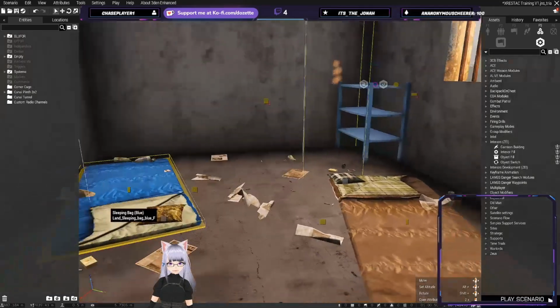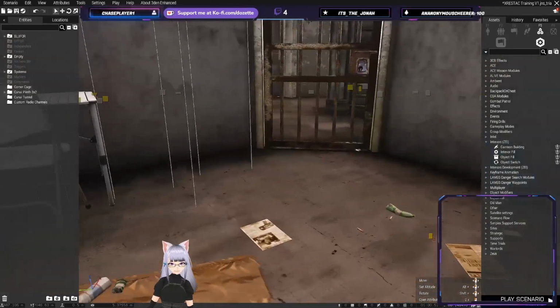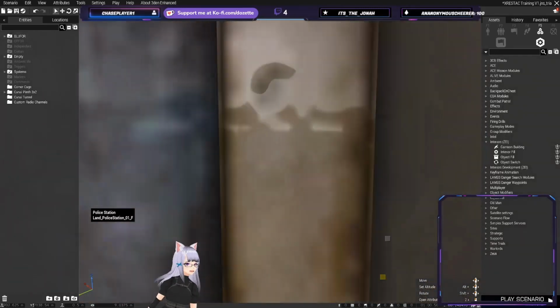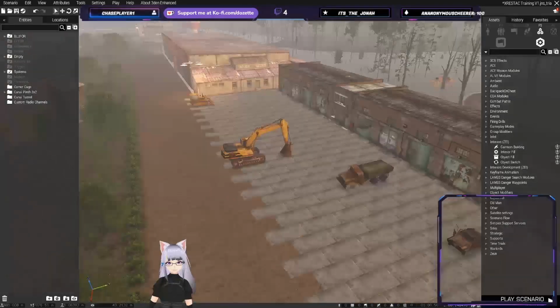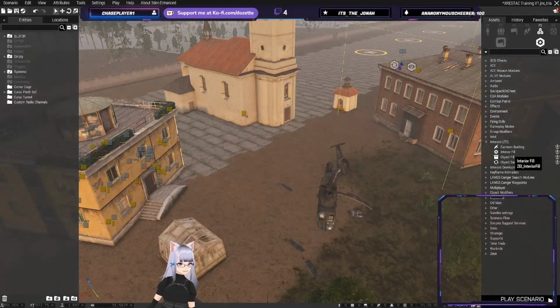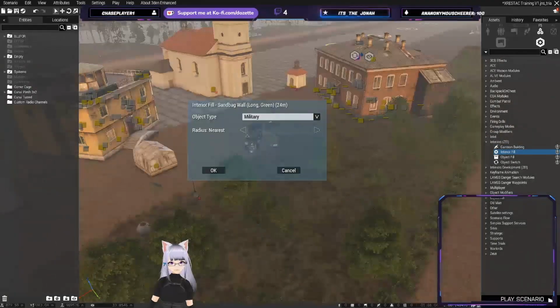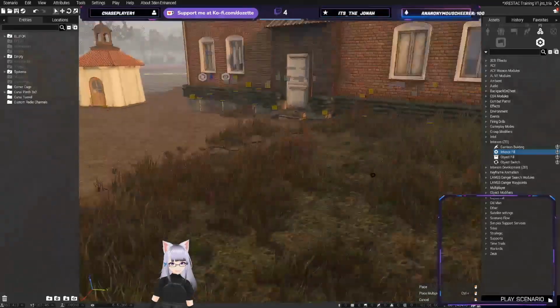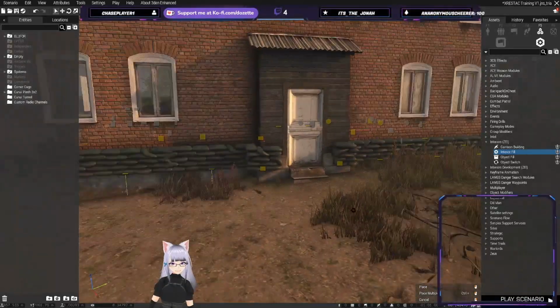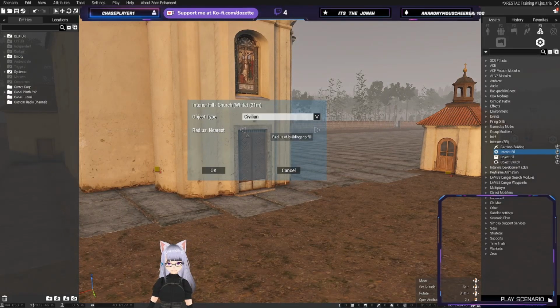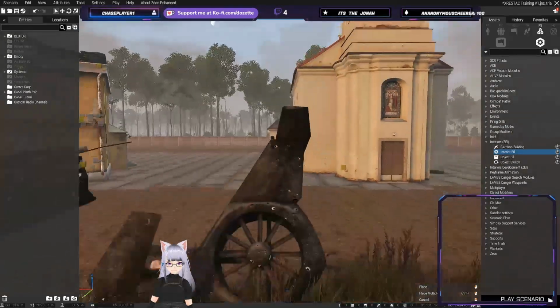It saves me having to manually place all these objects in clutter to make it look legitimate, you know what I mean? Basically, the mod itself handles it. It only works for certain buildings, but when it does work, it's really useful. It populates it immediately. And it does cool stuff like put sandbags around it and make it look a bit more fortified if you choose the military option. But you can also do the civilian option, which takes more of a civilian approach.